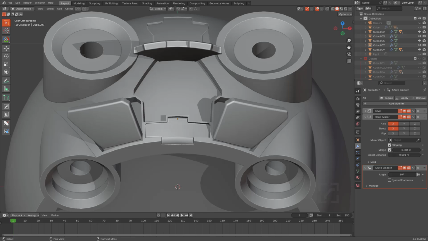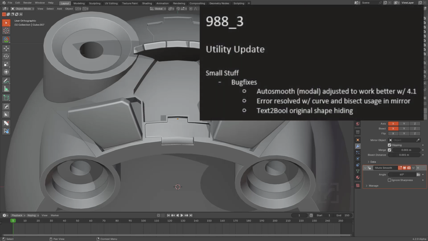So whenever it comes to HardOps 988_3, it is a utility update, meaning that we update it just to ensure that everyone's version is functional in most versions of Blender, and that most of the fixes applied were systematic and done to modules that really don't deserve any sort of spotlight. Sometimes that happens. Sometimes we're doing work that just isn't glorious, that just isn't worth even talking about, and this update was no exception. So for this one, we basically came to terms with Auto Smooth in 4.1 and began working towards making it work better and better for this version and previous versions, and from there we just continued on.